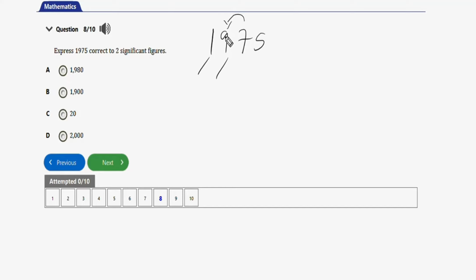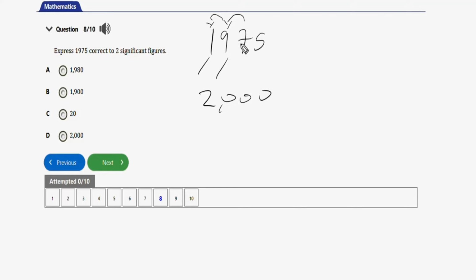When you do it, this 9 will now be 10. There's no way I can write 10. So basically, you take this and put it here. So the right option to this question will be 2000. Alright, now guys, pay attention. Why is it 2000?